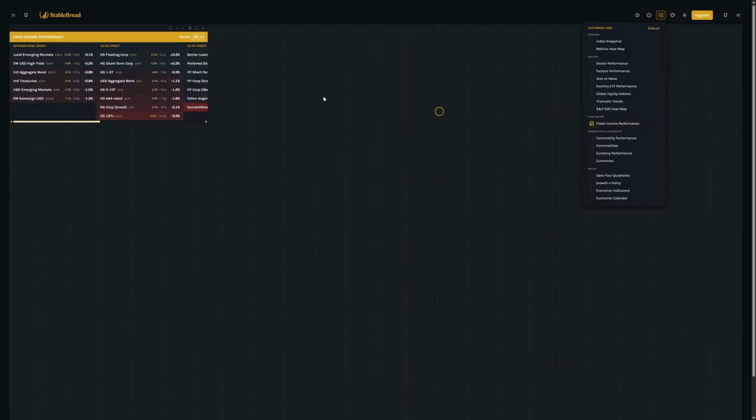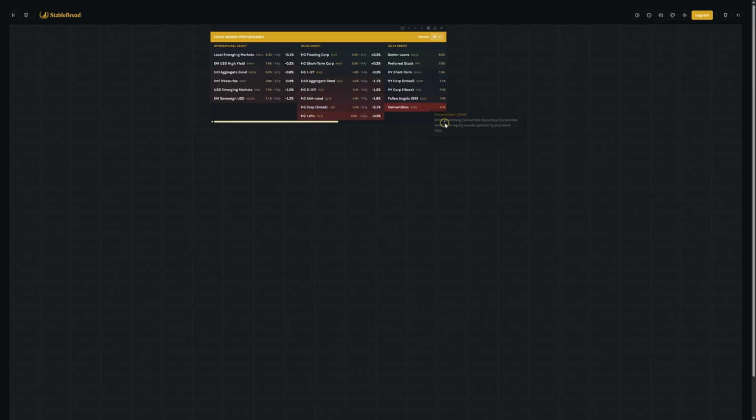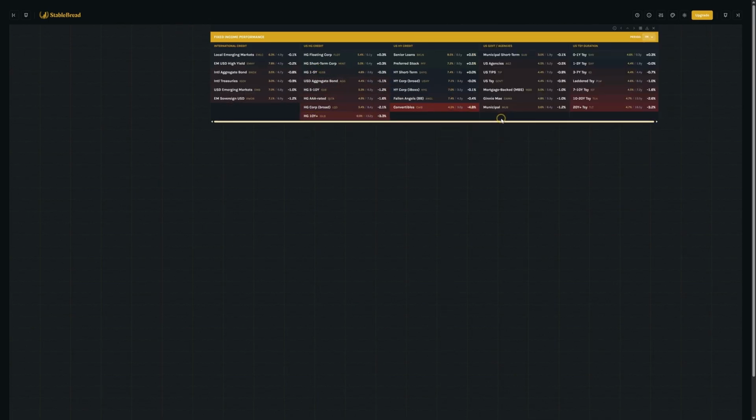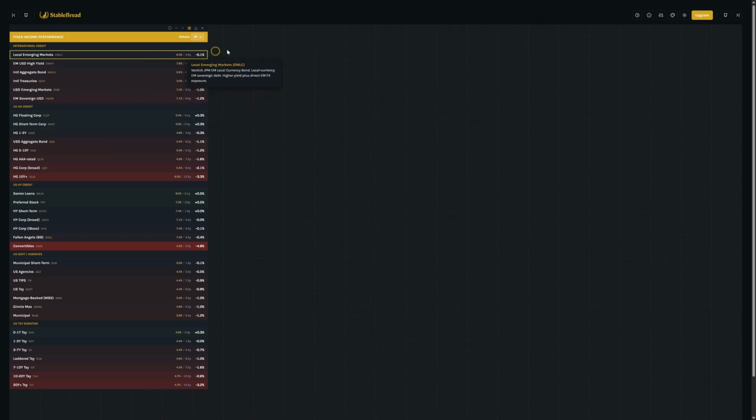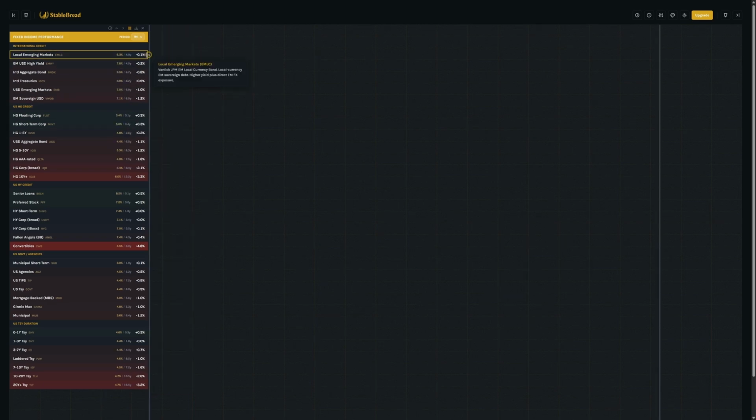Moving on, we have fixed income, and you'll see several panels that look like this one here. This one covers the bond market's actual returns grouped by type: treasuries by maturity, government and agency debt, investment grade credit, high yield credit, and international. You also get a description of each one if you hover over any of the cells. By the way, on any of the panels that look like this one, you can change it to be a vertical stack instead. You select this stack icon here and it'll turn into a vertically stacked view, which is better for keeping on the left or right side column in a more condensed format.